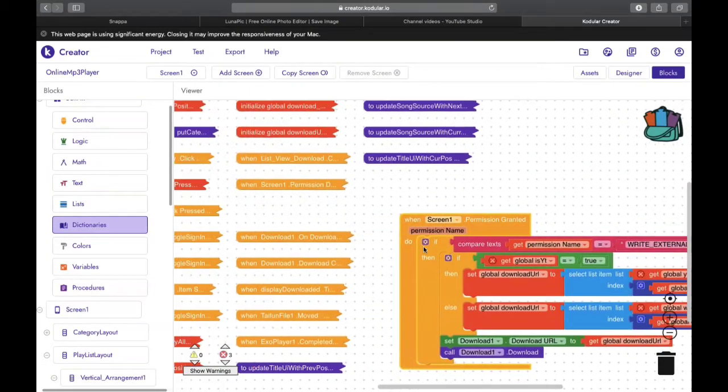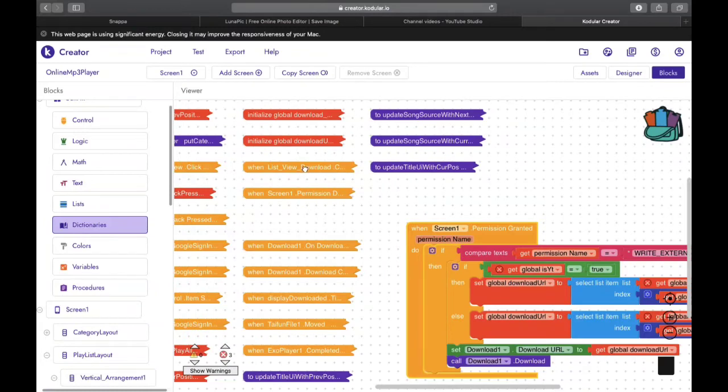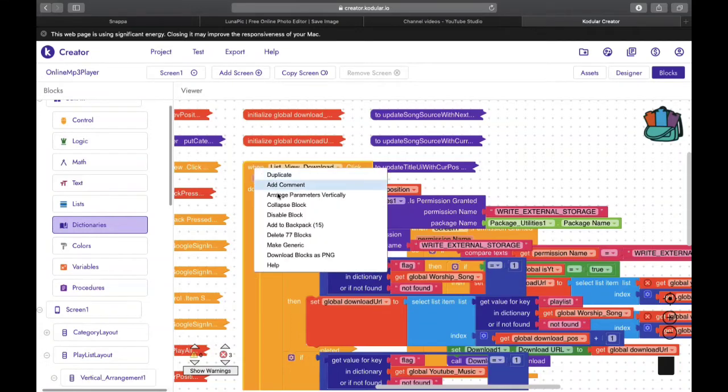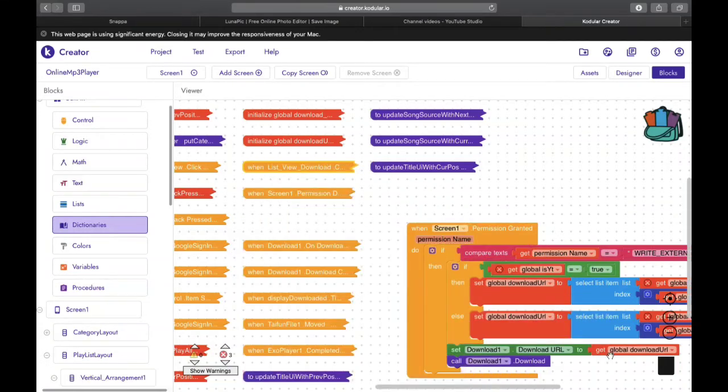Okay, we'll also expand the list view download and compare the code. You can see it's a similar code compared to the code we made changes to earlier in the same block. We'll collapse the block back again to its position.